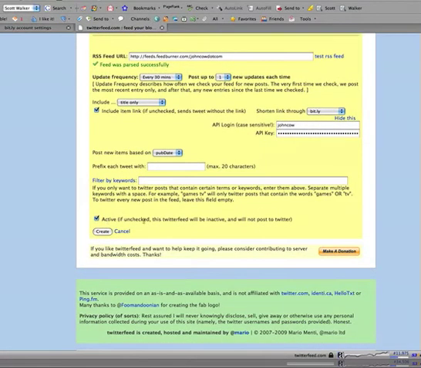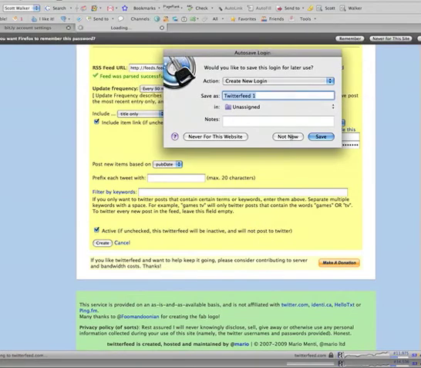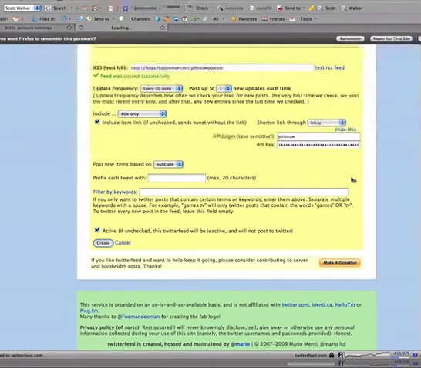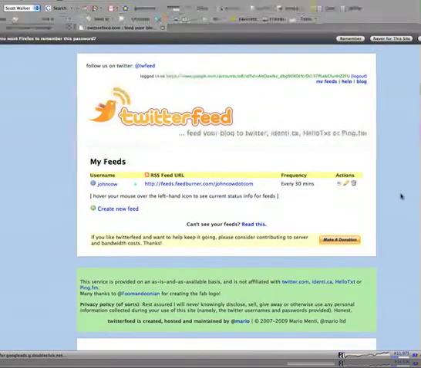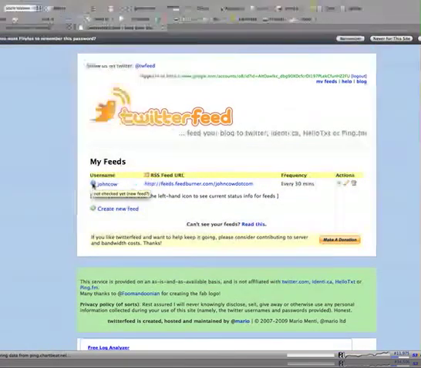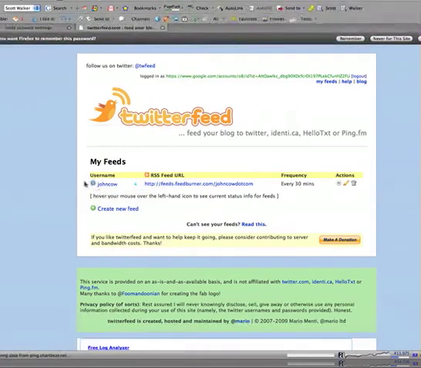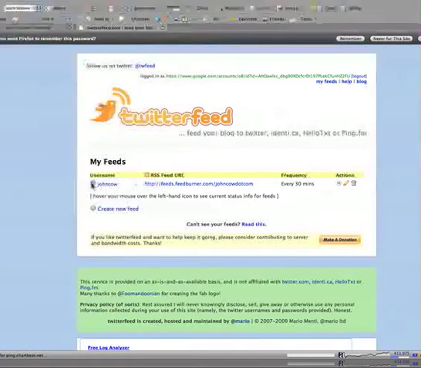Next, you're going to keep this checked. It means active. If you do want to stop, you can just uncheck it, but I want it active, obviously. Last but not least, you're going to click create. It's not going to be instantaneous that you get a post on your Twitter. But you're going to see there's a little exclamation mark. That just means that it's not checked yet. It's a news feed, so everything's got to be verified. But once it is approved, this will turn into a little green checkbox and you're good to go.